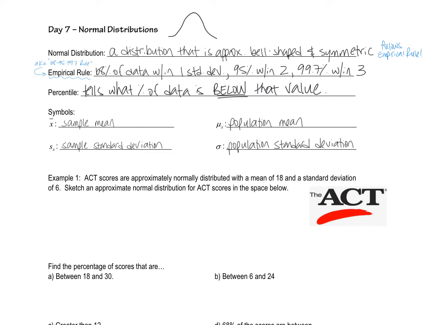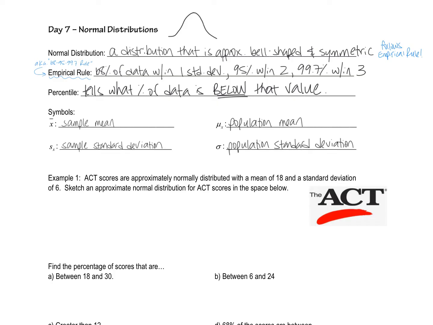And so we have a couple symbols I want to go over here. We've used x bar and Sx in this chapter already, and what that means is sample mean and sample standard deviation. We're also going to introduce these new symbols. These are Greek letters. This is a mu of x, and this is a sigma. And what mu of x means is the population mean, and sigma of x means population standard deviation.